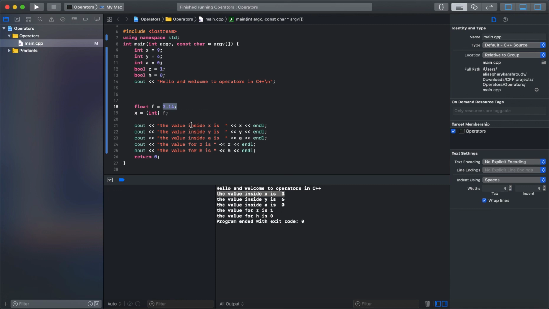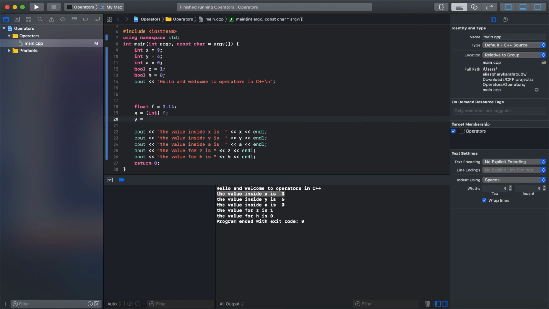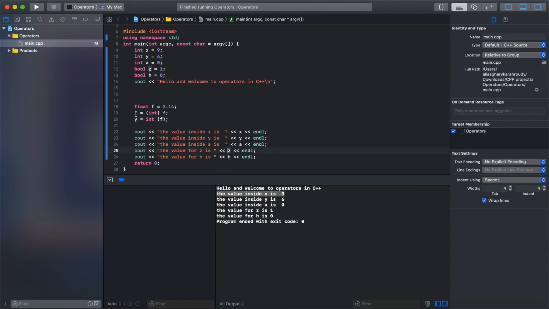Here the typecasting operator was int within the parentheses, so this is the typecasting operator in this case. But there is another way to do the same thing in C++, and that's to use the functional notation, preceding the expression to be converted by the type and enclosing the expression between parentheses. So basically what I'm talking about is I can say y equals int(f). Whichever of these two forms you use, they're going to have the same result, and they both are approved and accepted in C++.